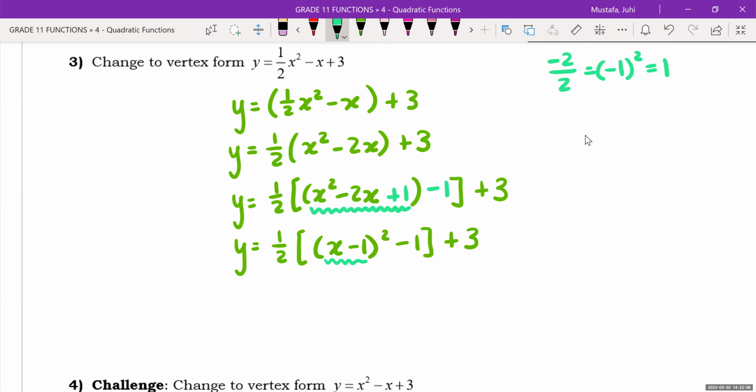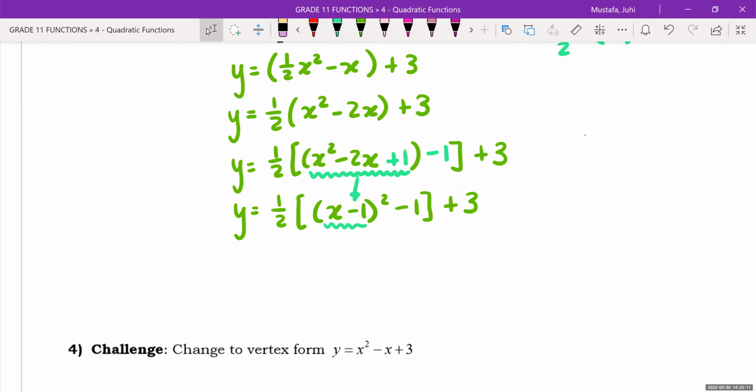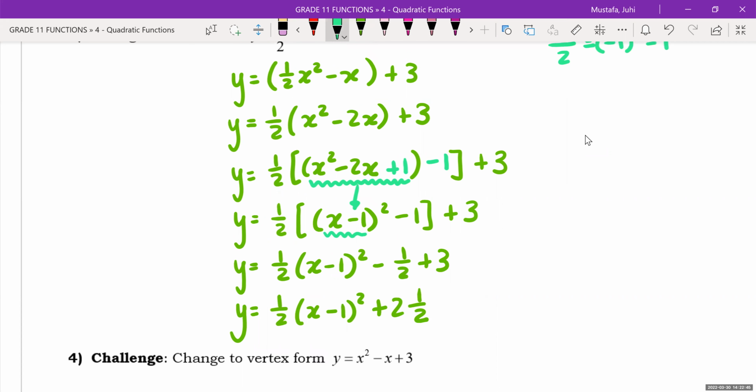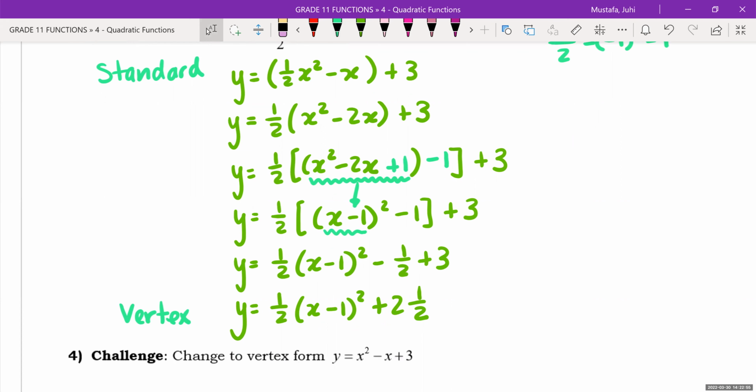So for this step, all I did was I factored from there to there. Now, if you were confused what I did in the last question, I'll just show it to you again. I'm going to take this half and distribute it here, and I'm just going to glue those on, and then I'm going to multiply the half and the negative 1. Okay, so this step is the distributive. And you only have to do this when you actually factor out a number. So in the first example, we didn't have to do this because there was no number attached to your x squared. And that's what I get over here.